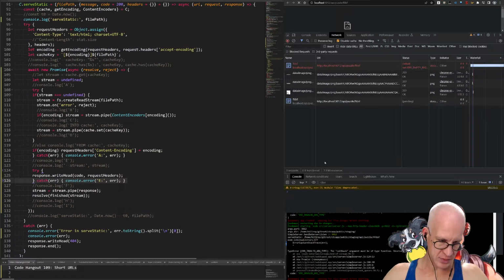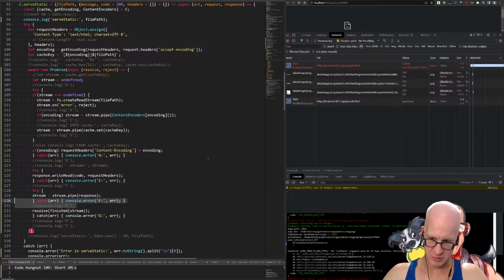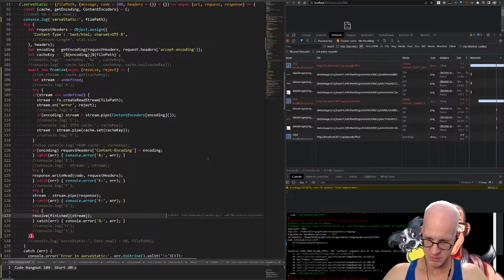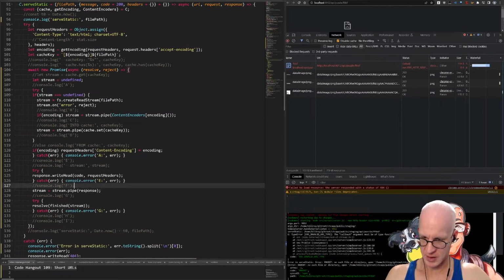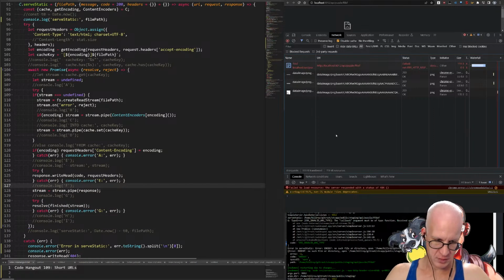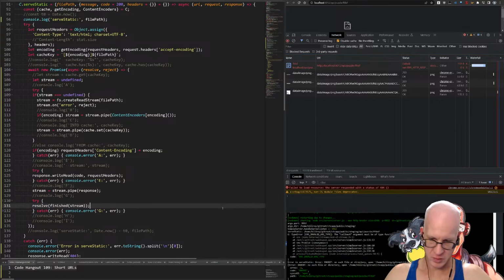I'm just gonna undo until it stops breaking, because it was working, right? In fact, I'm pretty sure it was working at this point. In fact, there it is. So if I remove this try catch, for example, will it still work? It will still work.